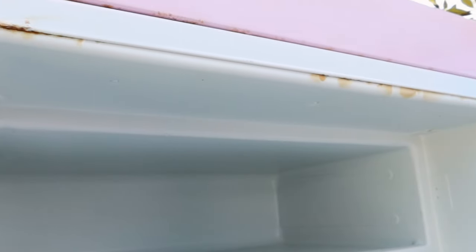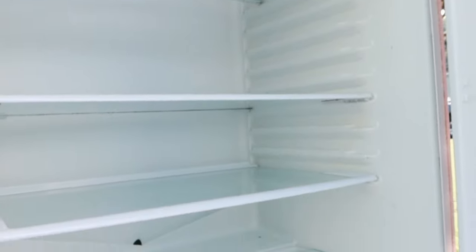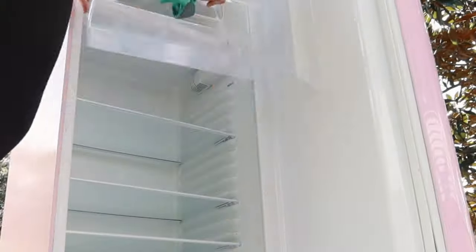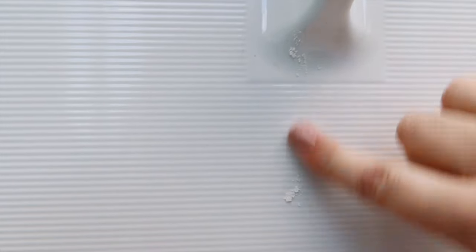If you have a look at the internal, there was a lot of issues with rust and cracks and things that would actually stop the function of the cooling system. I was able to put some spackle in the cracks and definitely had to wipe down the entirety of the fridge and put all the pieces back together. Unfortunately, I couldn't hide the rust from the drinks tray, but I was able to just pop it back into place. I was spackling some of the cracks just to make sure that there was no cold air coming out. I don't know if that was the best way to do it, but I definitely think it will hold up for the meantime.